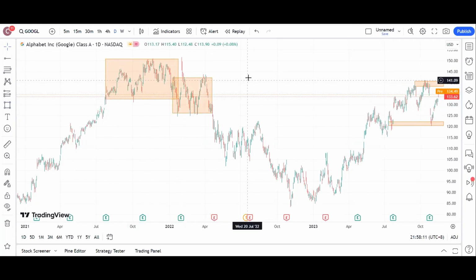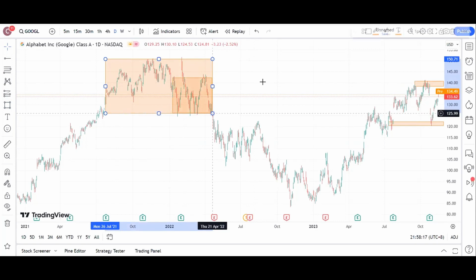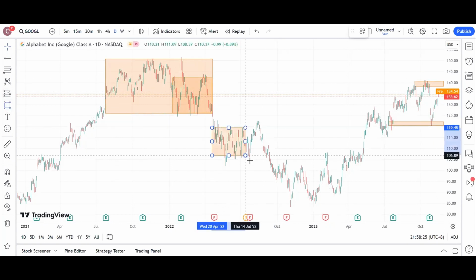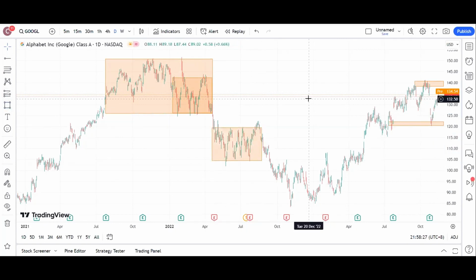So we identify that we have a range, a huge range area over here before price starts to trade really very low, back to 85. So this whole area, they broke already. After that, they have another area, correct? They created one more. Price starts to trade lower again.